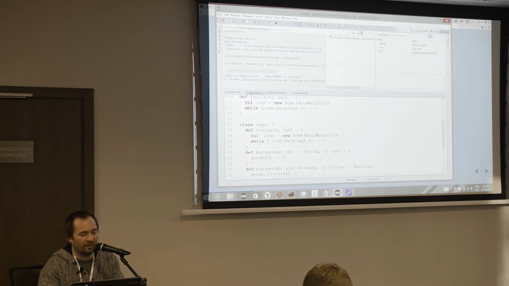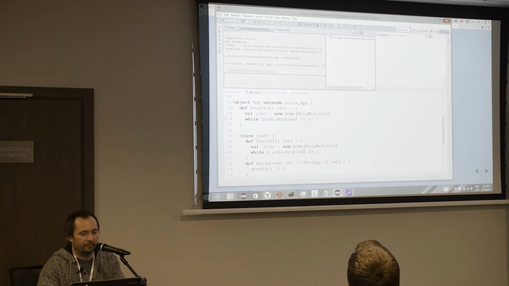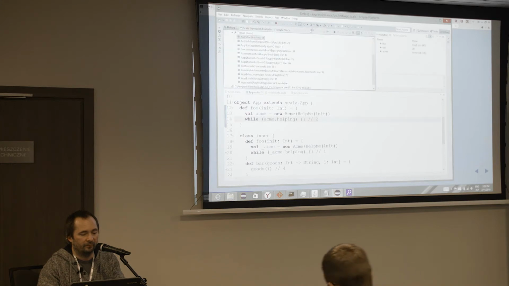So the first one is about the names. Here I put the breakpoint in this place, and I have an Acme variable here, a value actually.